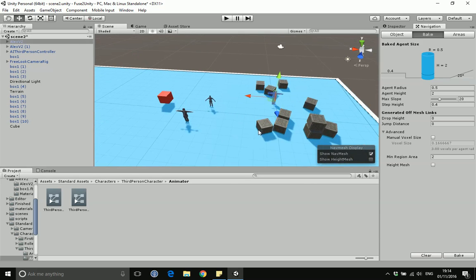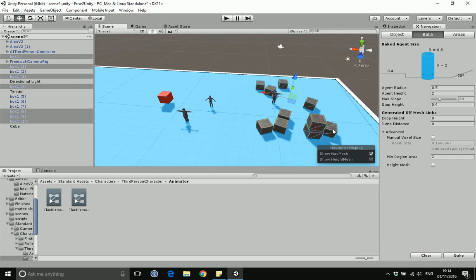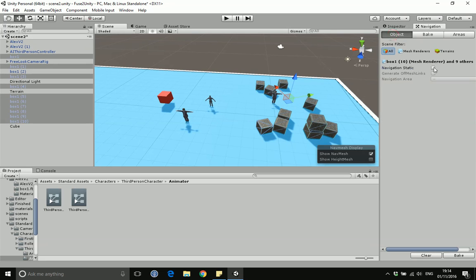But let's say, for example, we don't want the character to go through these objects here. We can select those ones as well. So I'm just going to select them, and then go to object and mark them as static again, and then set them to not walkable and hit bake. Every time you change something on the Navmesh, you need to hit bake again.